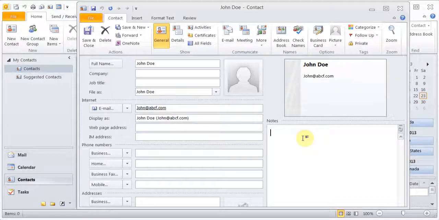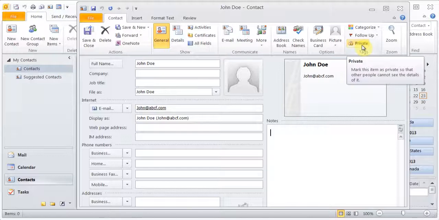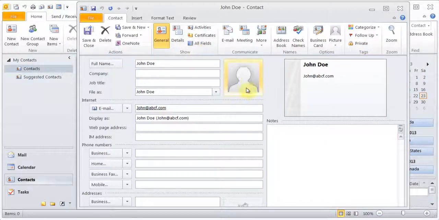Now, if this is a work setting, a lot of your contacts will be automatically created. You may just have to add your personal ones, and if you wanted to, you could make it private, so that if your contacts were like public contacts for the whole company, you can leave this as a private one. Now here you can even add pictures of those people.